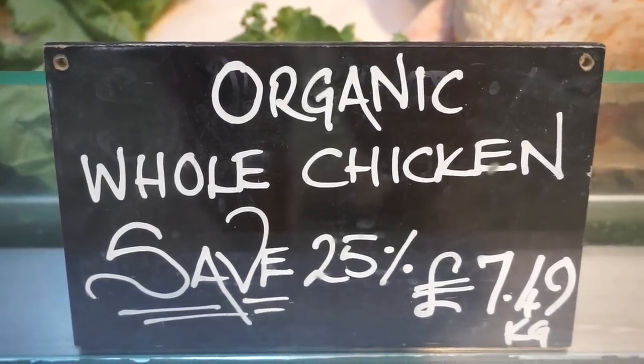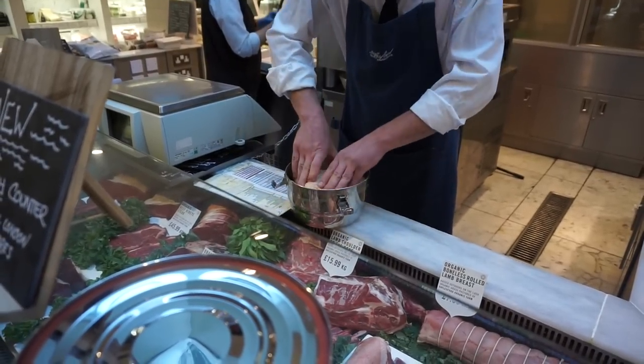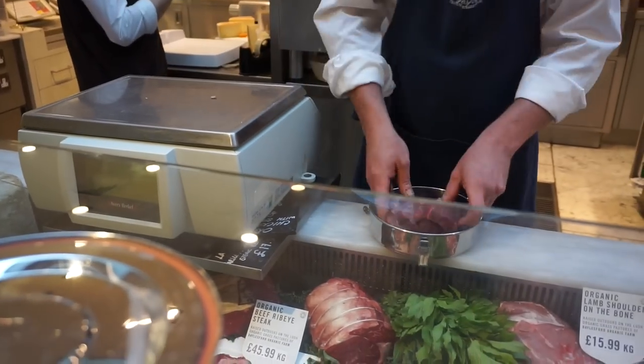At the butcher's counter, they know me pretty well by now, but even with a new person working the counter, they've all been totally cool with me saying 'Hey, I've brought my own tins — are you okay to put the meat straight in?' Most of them know the drill and I just hand them a container and say could you put a whole chicken in that one, or some beef in that one. Some will weigh the container and tare it; others will just weigh the meat and then put it into the container. When I get home I wash the outside with washing up liquid, or spray them with my multi-purpose cleaning spray — basically 50/50 water and vinegar — to kill off any bacteria on the outside.